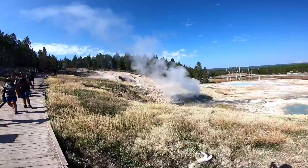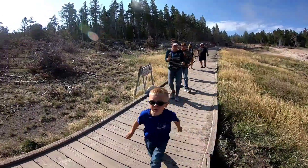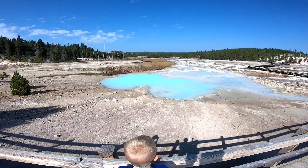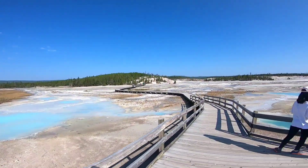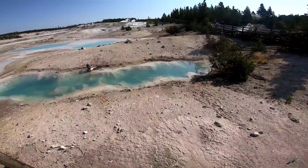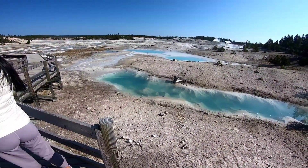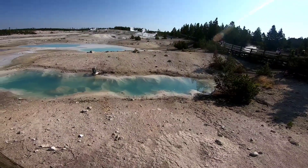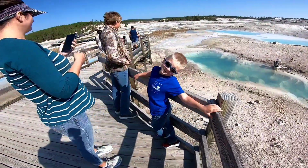That one's over there erupting and you can feel it on the trail. Did you feel it? Did you see the rainbow? It's in my mouth! Look how blue that is — things that are too small you can see with a microscope. That's so pretty. It looks so inviting, doesn't it? You can see how hot it is in there. It looks like a canyon — like you could fly over the Grand Canyon. It looks like baby mountains. Mom, it looks like the Grand Canyon. Corbin, what do you think? Awesome. We saw a rainbow. I like this basin.